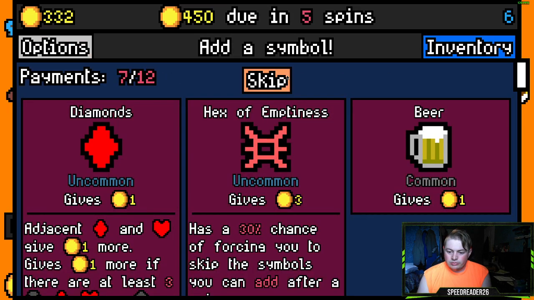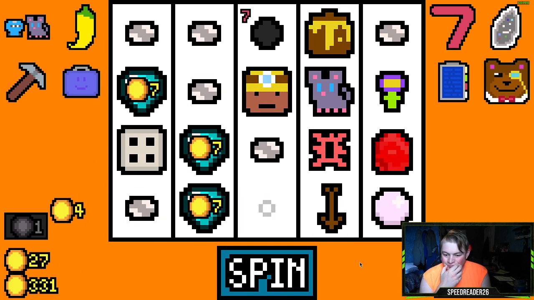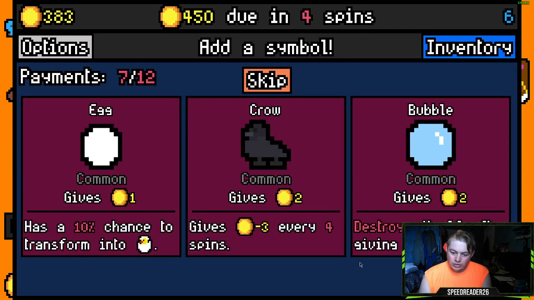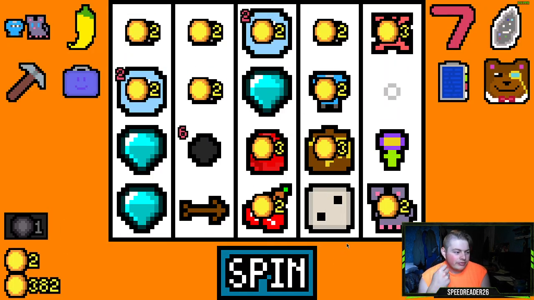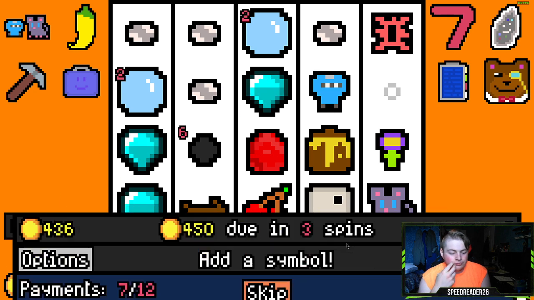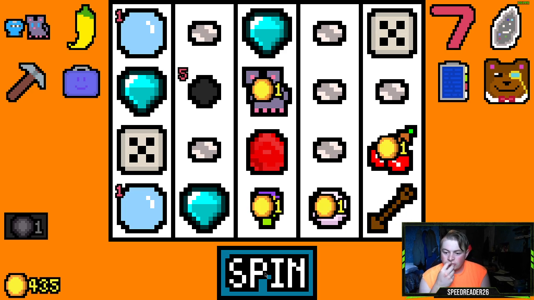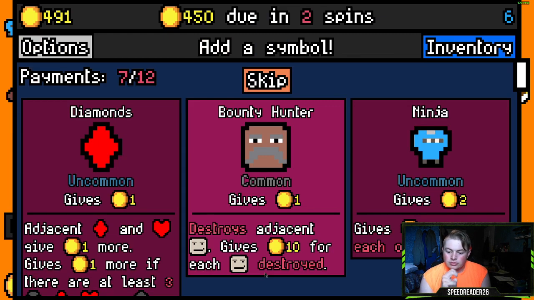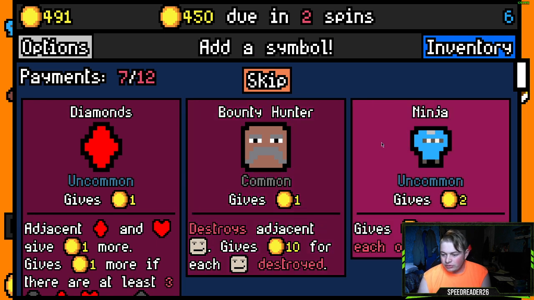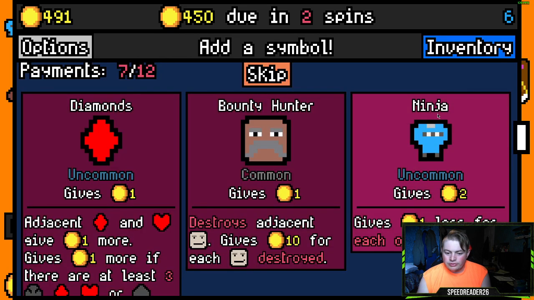I got nothing that'll eat beer, so there's no point in the beer. Bronze arrow pointing into the floor, like usual. Not gonna lie, bubbles and bars of soap have kind of carried me this time, which, you know, I'm okay with that. Double fives. The dice are doing work. Another ninja, but it gives one less for each other ninja. So it's kind of worthless.